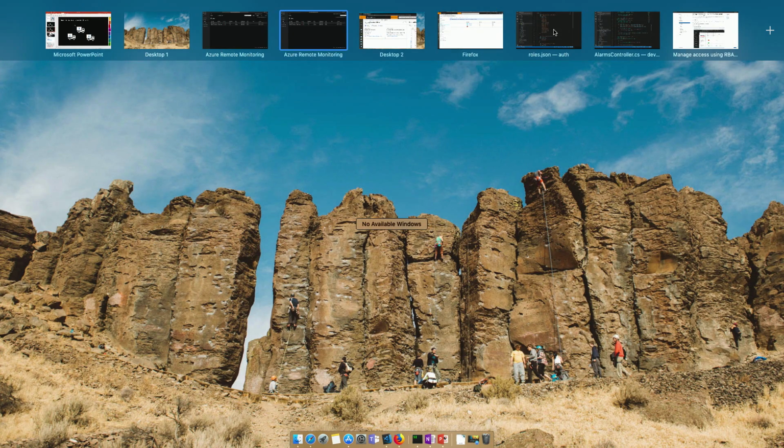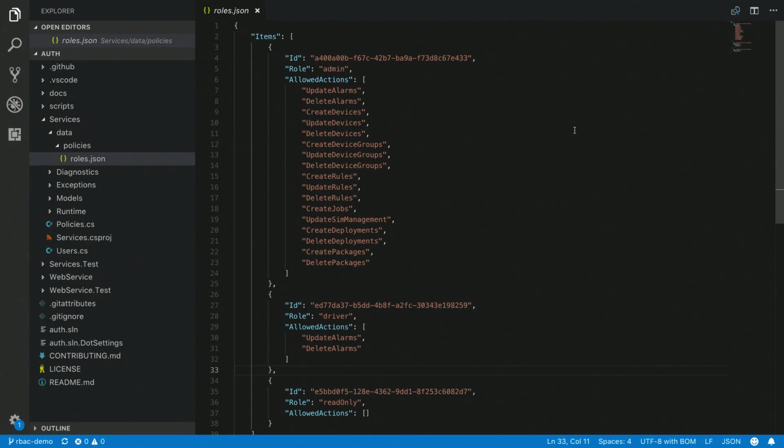So in order to create a custom role within the solution, what you'll do is you'll go to our auth service, and this is available on GitHub within the remote monitoring services. Okay. And this is where you can customize the microservices to your own needs for your company. Okay. So here we've added a driver role to our application. We've added a custom ID, and we have unique IDs for different actions that you can do within the solution.